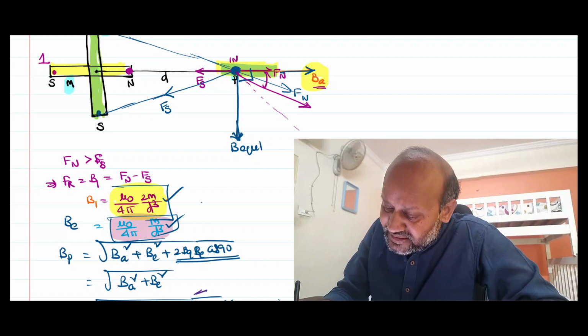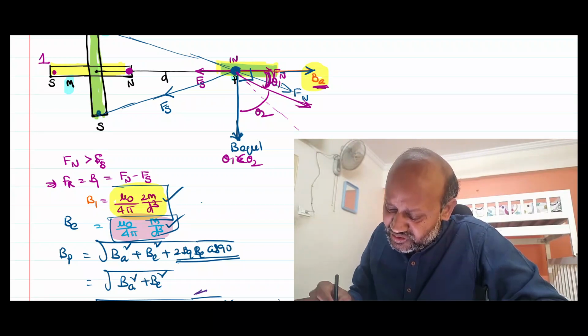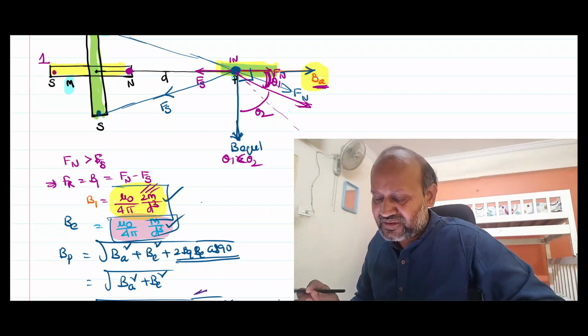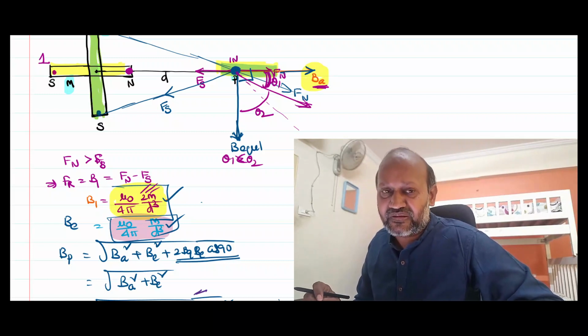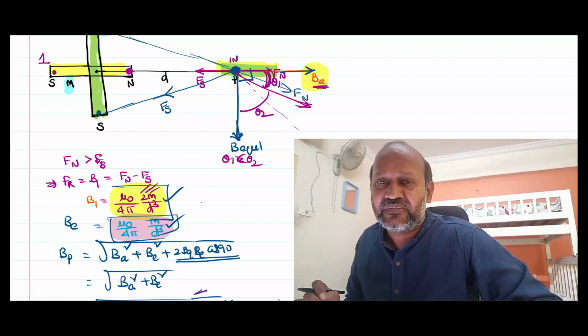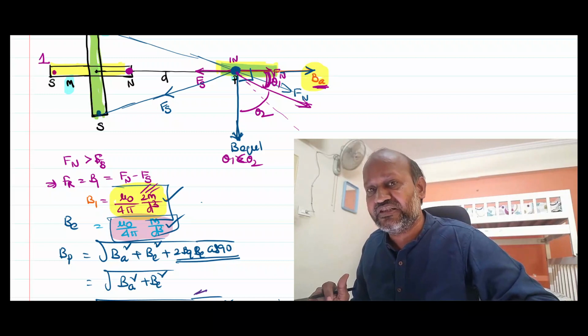Here it makes a smaller angle, theta 1. Here it makes a larger angle, be clear. Theta 1 will be less than theta 2 because it is close to the axial line, because the axial value, 2m by d cube, is a little higher. That's how we can solve the problems. Even at different places, if you keep the bar magnet in different ways, you can simply follow the same approach of finding the location, finding the direction of B axial as well as B equatorial, and you can also find their resultant. This is how you need to solve the problems.